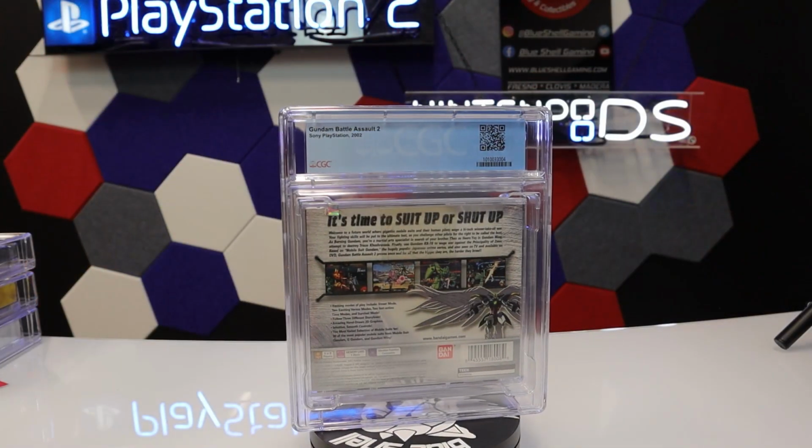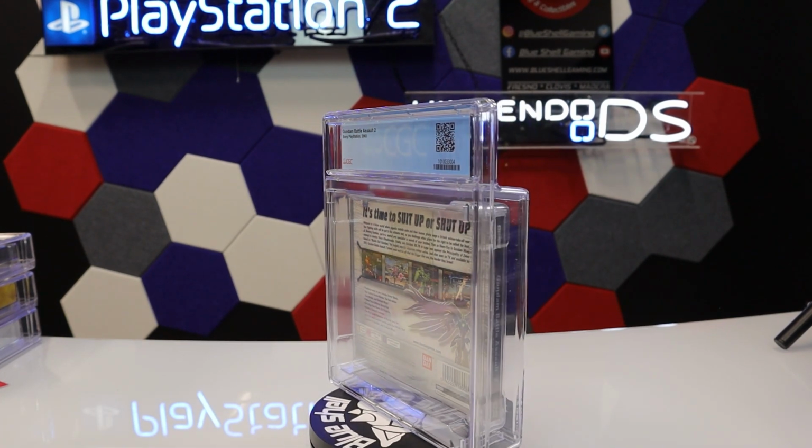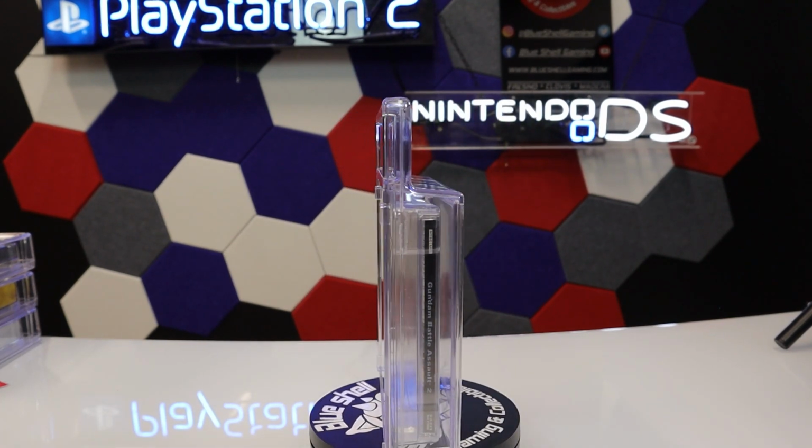I've been sitting on this one for a while, waiting for CGC grading to come available. This one was a really nice game. Gundam games are always good. It's a PS1 Bandai classic, but it did have some pretty good wear, and there was a spot where it looks like somebody had taken off the price sticker, and when you take off the price sticker, it does hurt the seal a little bit. So it only got an A rating on the seal, but let's see what we got for the grade.